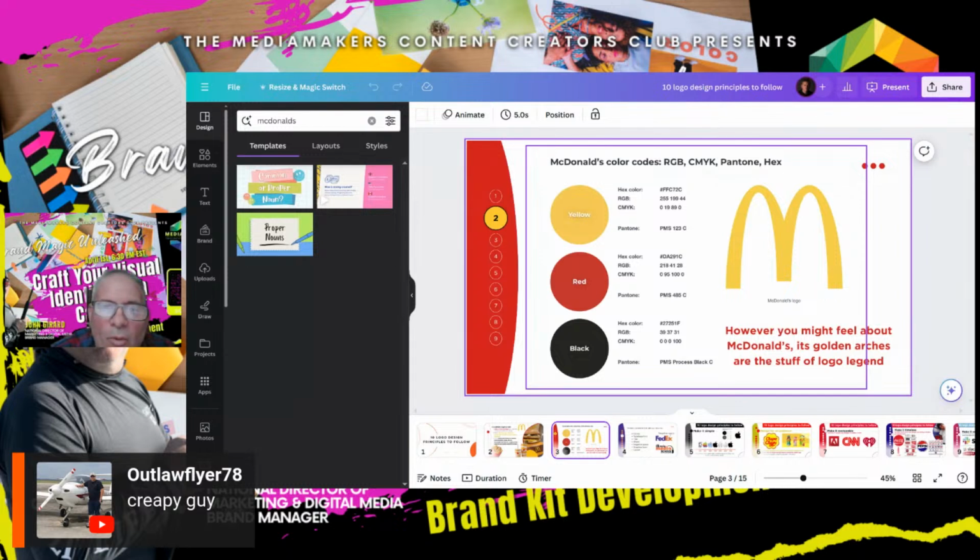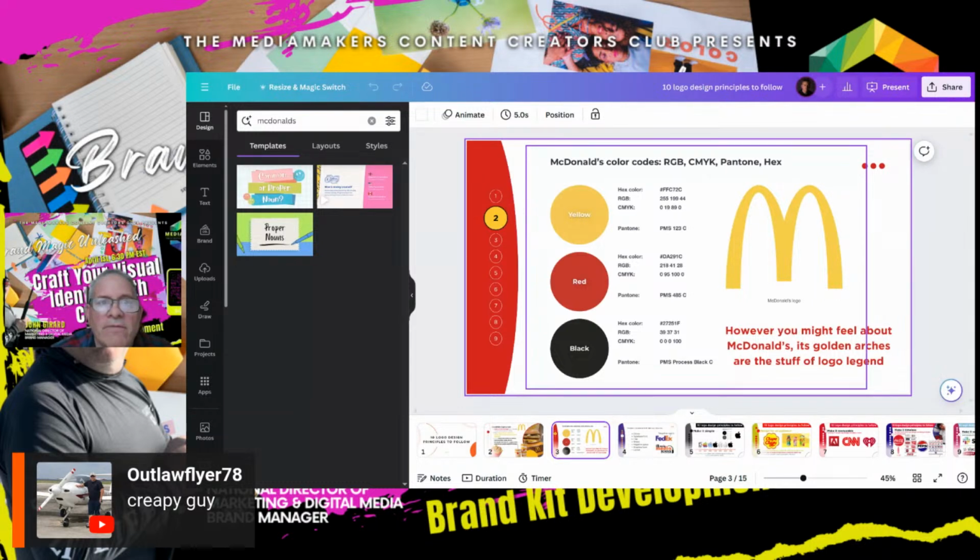But one of the things to note when selecting your colors, and we'll get into how many colors and what most brands do, is don't just sit with the hex color. Look at it, print it out. Look at it in RGB. Look at it in CMYK.